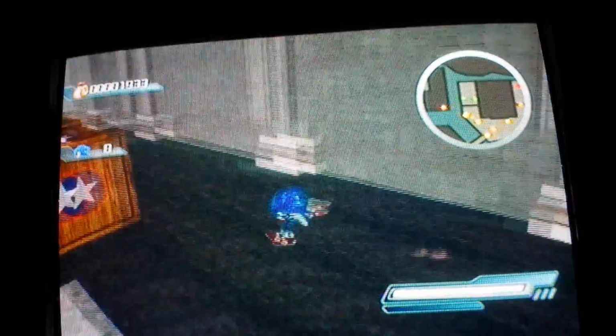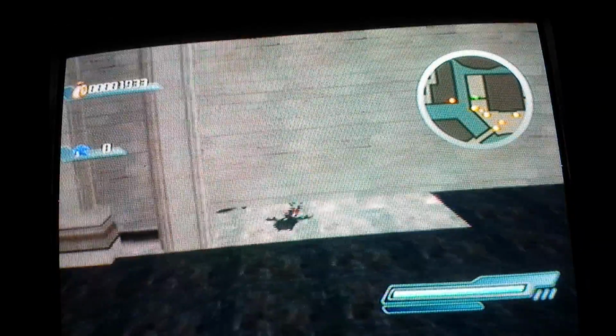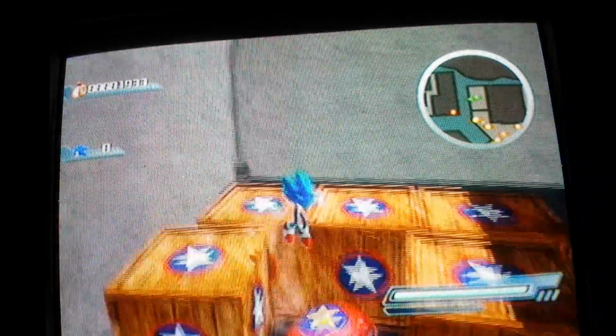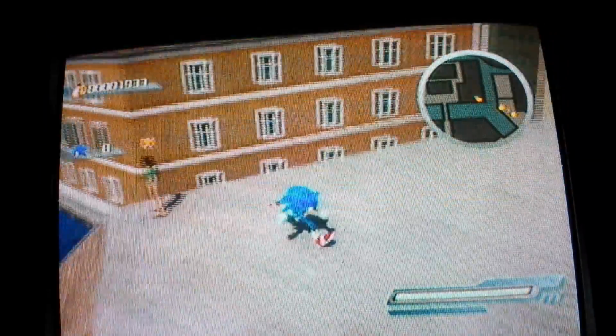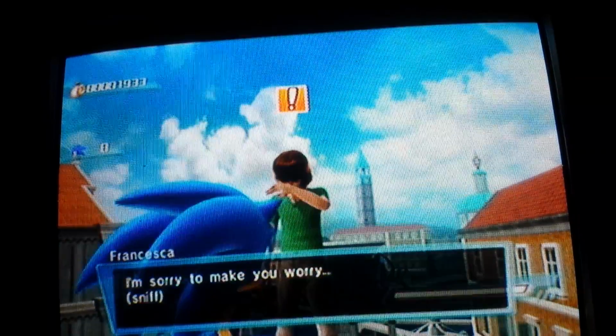But there's a really easy glitch you could do there. You can actually just clip. You can either do the slide attack or just clip through the wall, like this. Yes, you could literally just clip straight through the wall and just get up there, hit that spring.